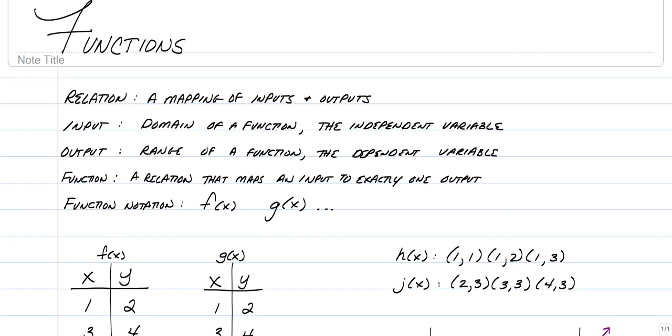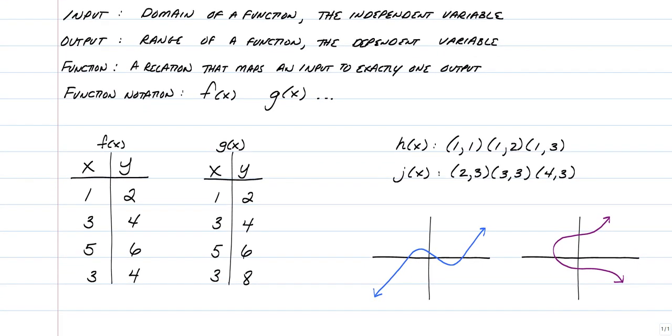So let's go talk about whether or not things are a function. So this next section right here, we're just going to be saying yes or no. Is it a function? Yes or no. So the key is to remember the definition of a function. It's a relation that maps an input to exactly one output.